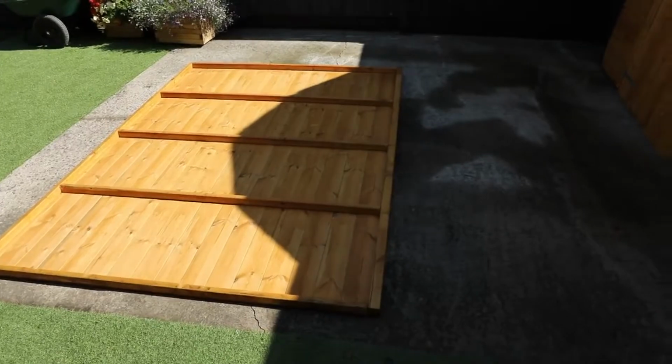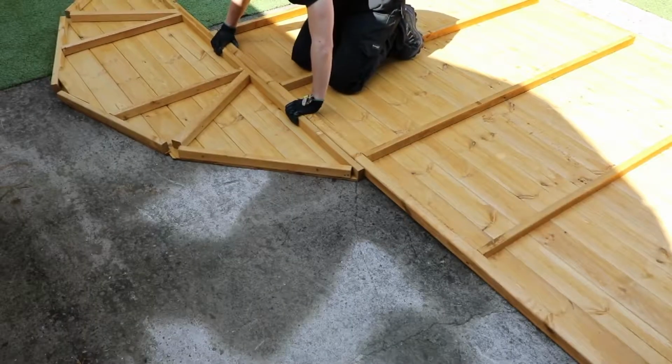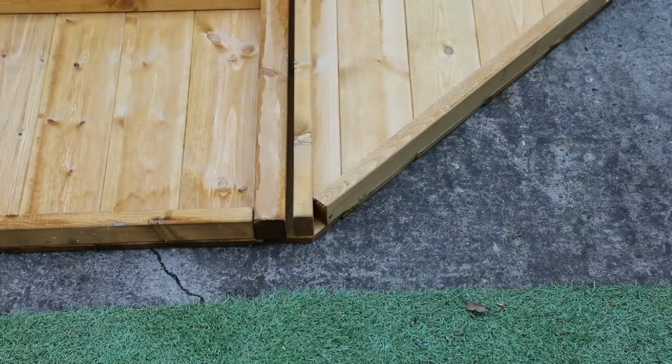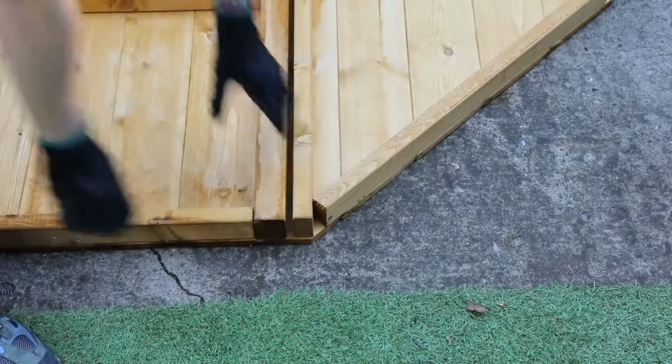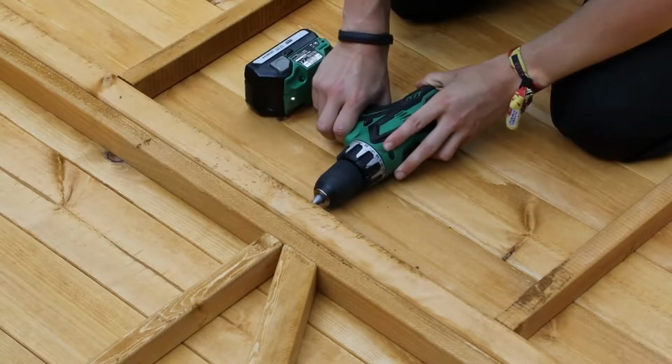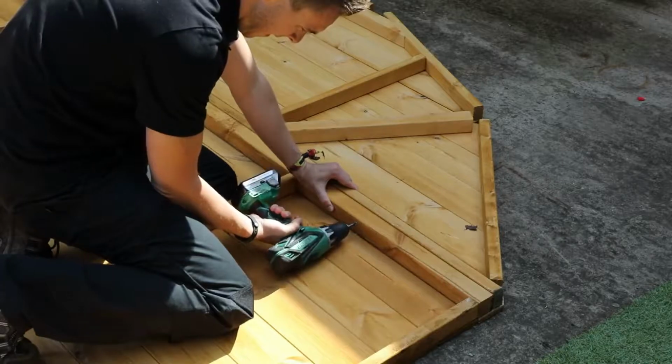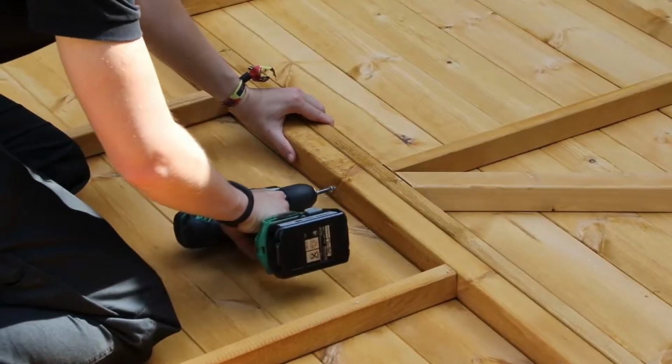Lay the rear panel and gable top down onto a level surface and place the gable top over the top edge of the rear panel. The tongue and groove boards need to be fully engaged as before and the framing pieces flush at each end. Pre-drill 8 holes for your screws in the top and bottom framing. Adjoin the back panel and gable top together through the holes using 60mm screws.